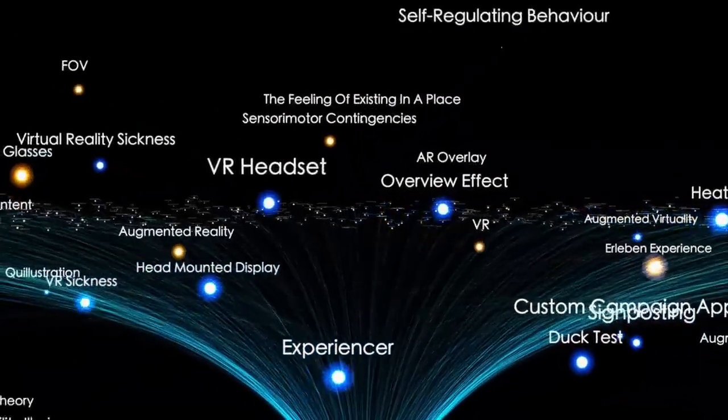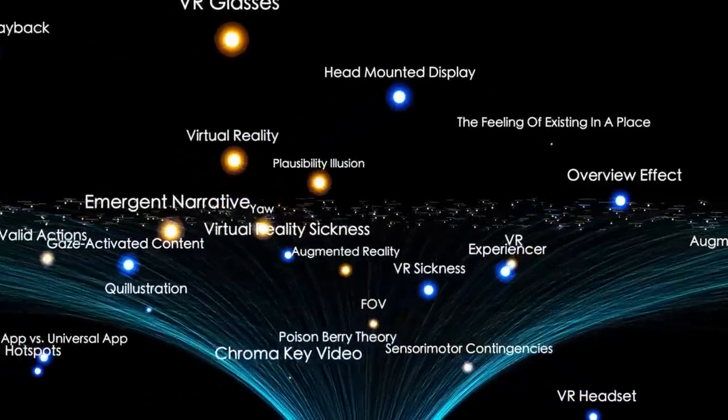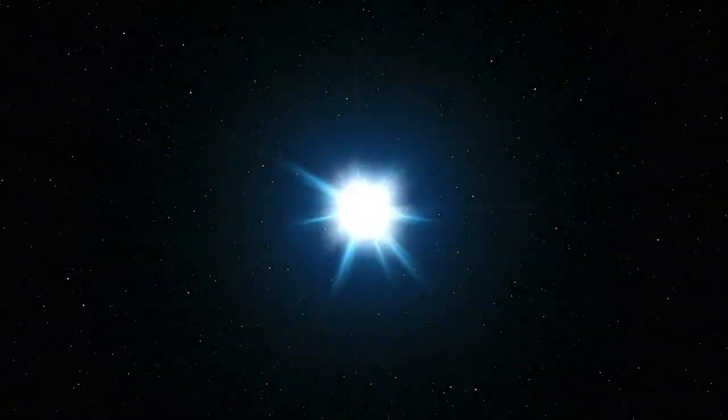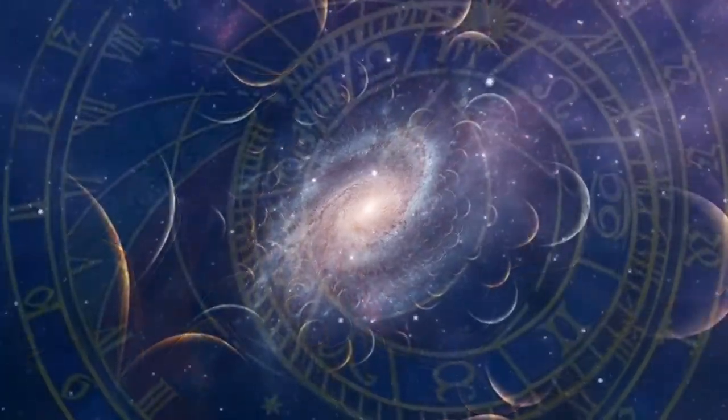In fact, scientists have identified at least two dominant cycles, one lasting around 185 days and another spanning about 2,300 days. But what has really caught attention in recent years is the unpredictability and severity of these changes.